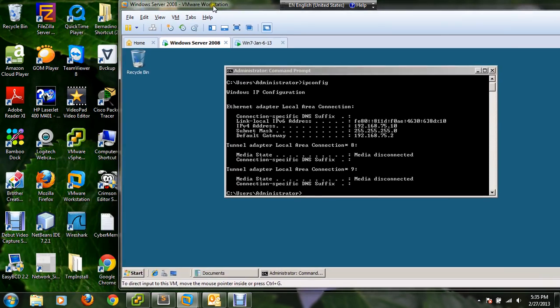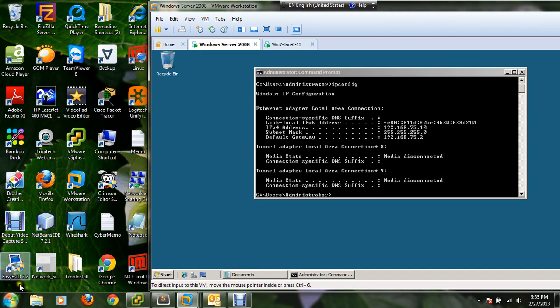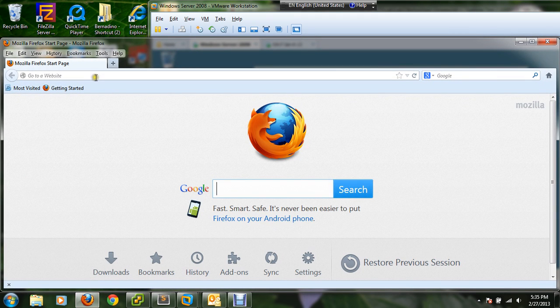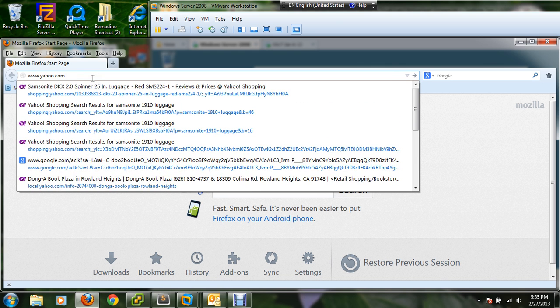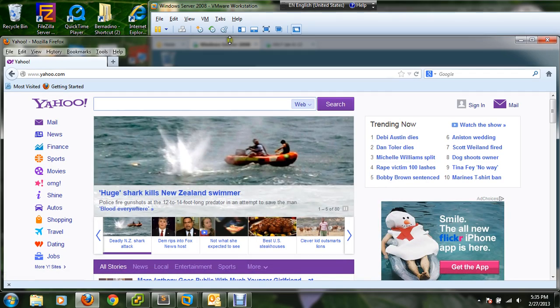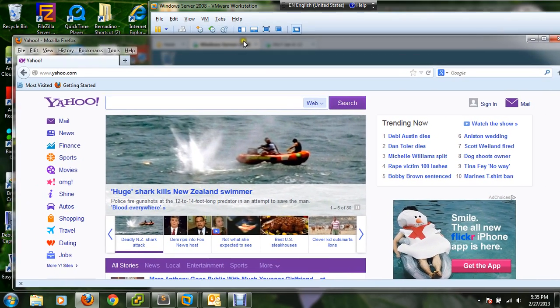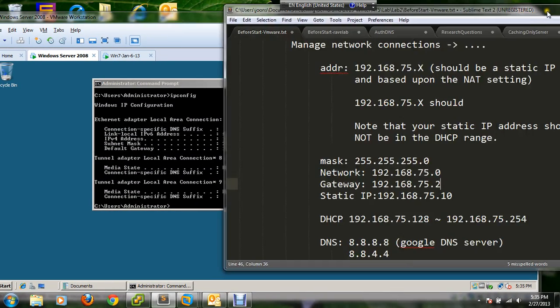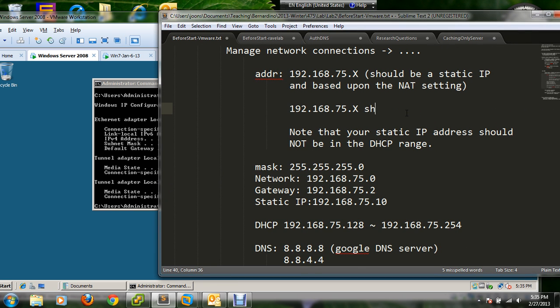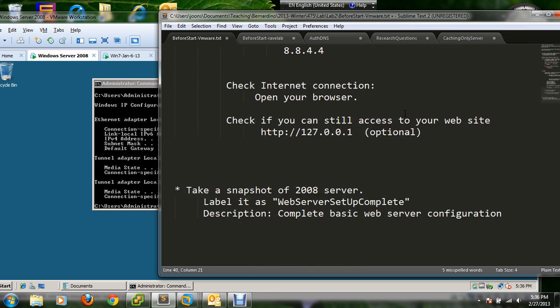Just like I said, this is my own operating system, which is Windows 7. You have to make sure that you can access the internet. Let's see, yahoo.com. Yes. That's the first thing you have to check. And then check if you can still access your website.